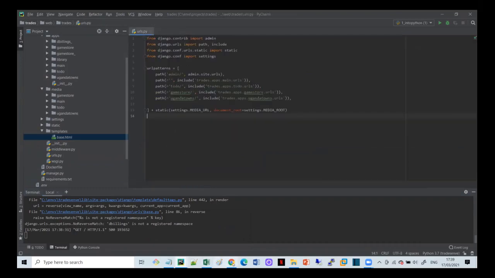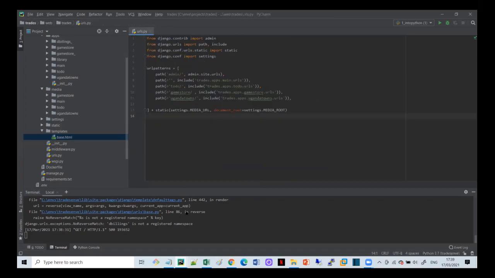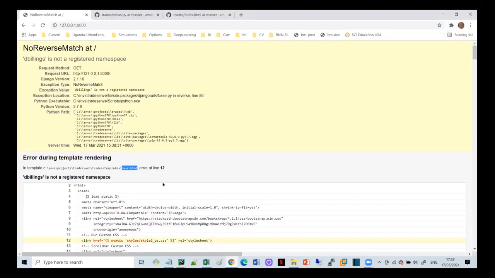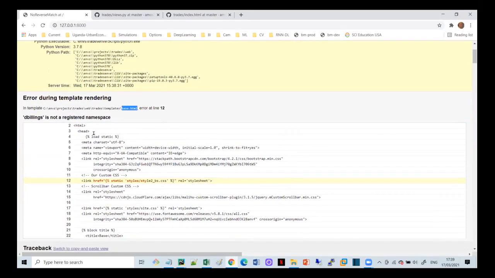Let's look at the error again. Here we go, URLs, blah, blah, blah. Let's see the error here. It says you have a static in which one?